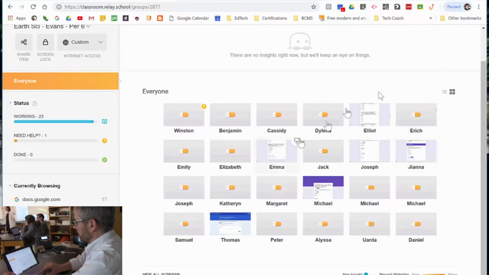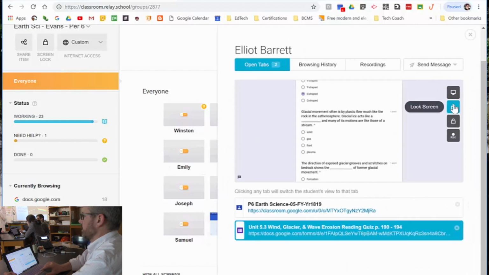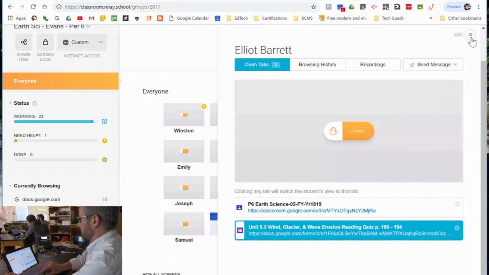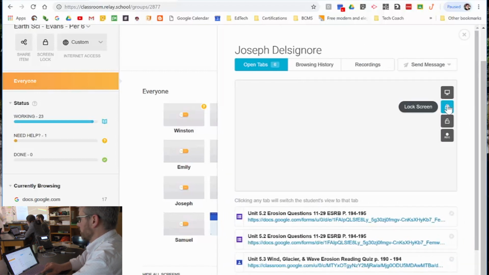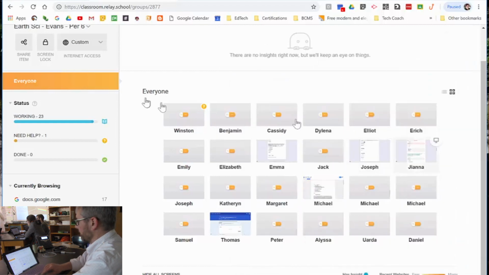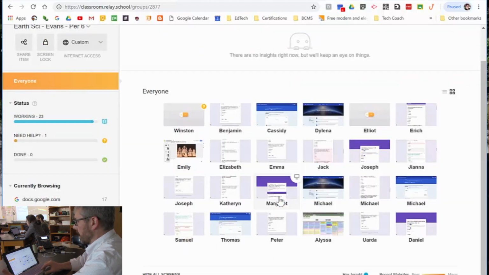And it is a little bit quirky now. They're working on improvements all the time. So I do have a few students that are not locked right now, but sometimes if I refresh the page and then lock the screens, or if I individually lock them, like that one. And I do realize that's a little bit cumbersome, so hopefully they'll iron out the bugs on that. And then I can also unlock the screens so that they're not automatically locked for 5 minutes.